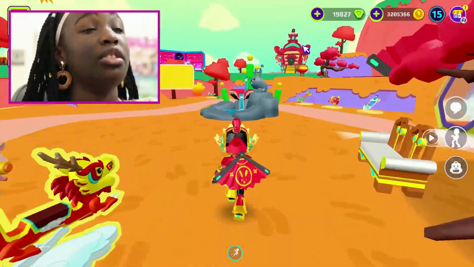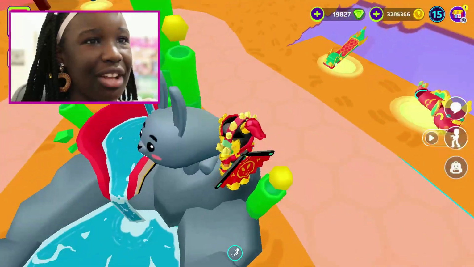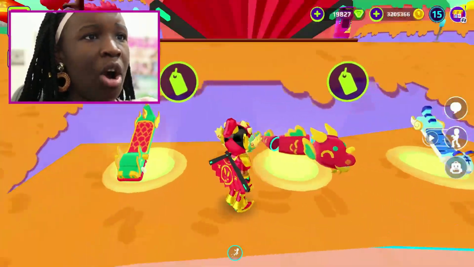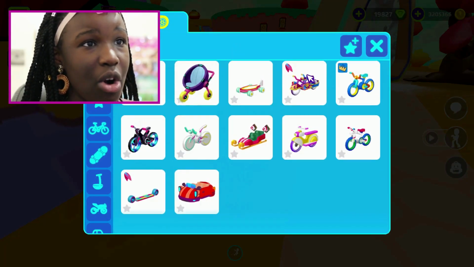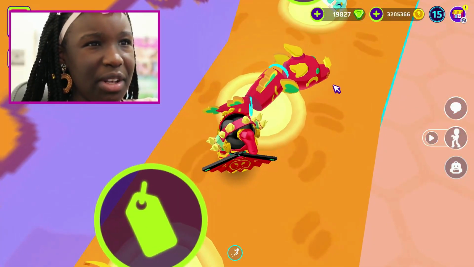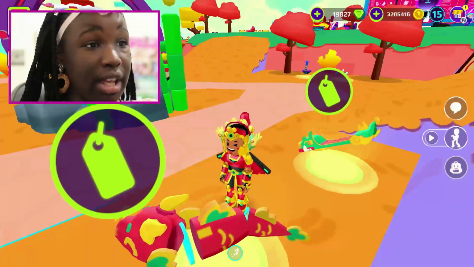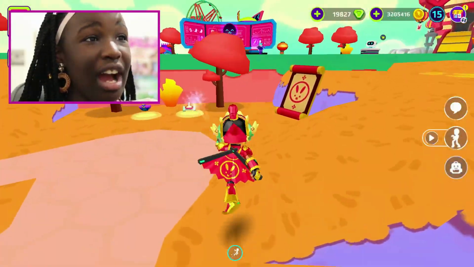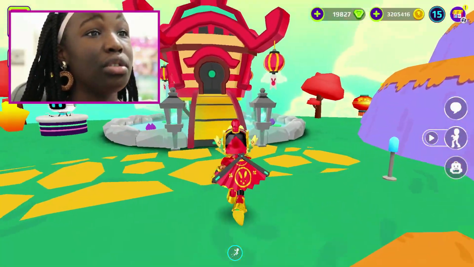So here we are, since we just flew off of the island over there. We are now on the new Lunar Update Island. We've got this cute little rabbit statue, because, you know, it's the year of the rabbit. We've also got some new vehicles. Let's see if we have them. Okay, no, we're probably going to get the new vehicles later, but they look pretty cool. Is this a vehicle? I think it might be. Wait, let's see. Oh, it's items rental. Okay, nice. I think that actually might be a vehicle as well.